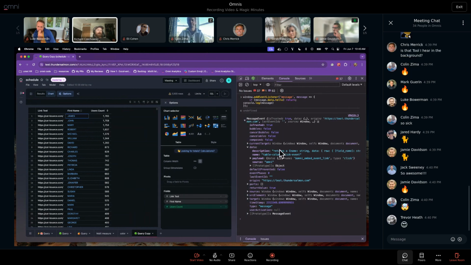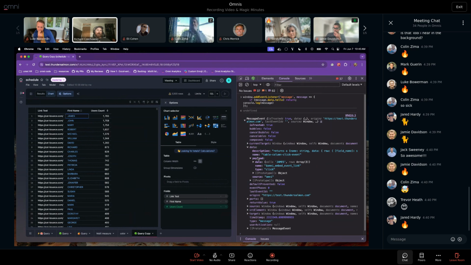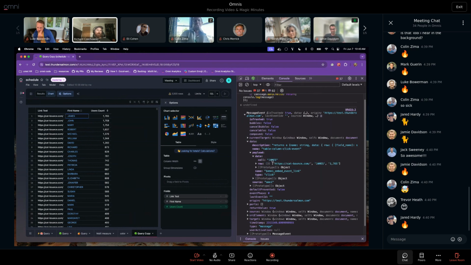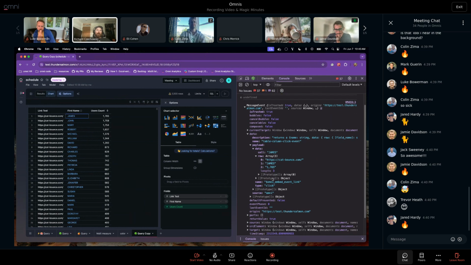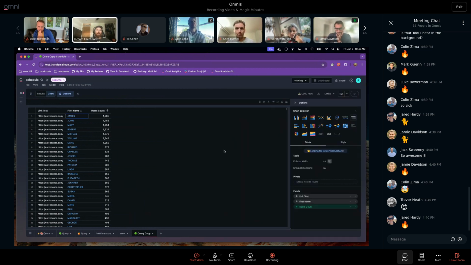The data payload is basically a description of the event, and inside that we have what was clicked on and what is in the row that was clicked on. So if people want to populate a form or something like that, they'll have that information. And I think that's it for the link types. The next types we're going to do are probably image, which will have a lot of the same configuration.